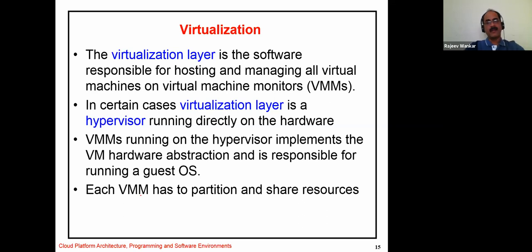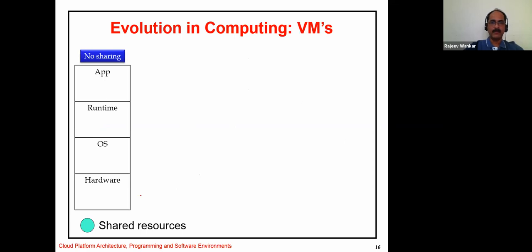Suppose I have some hardware which is very powerful in nature, something like an IBM Power series machine, a 64 node IBM Power machine, but it is underutilized. What I can do is create several virtual machines on top of that, and then allocate those machines to different students to work on. So this is a classical example where resource utilization can be done in a proper way. Instead of only one user or only one application working at a time, I want to scale it. This is the way one can think about it.